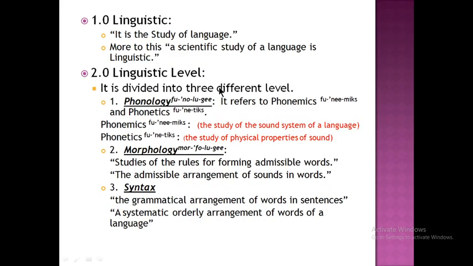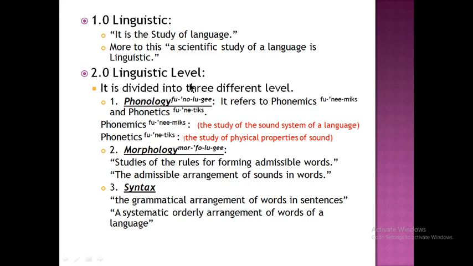The next part is linguistics. This is a purely theoretical part. Linguistics is present with every language. There is a linguistics of every different language. So what is linguistics? It is the study of language. The basic study of language is linguistics, and more than that, a scientific study of a language. When you are studying a language scientifically, it is called the linguistics of that language.